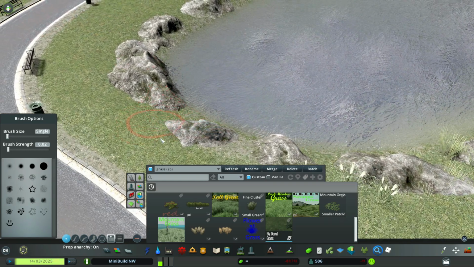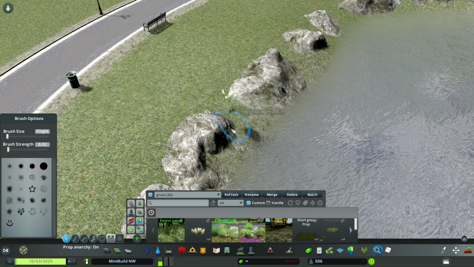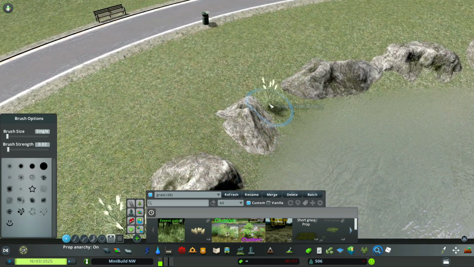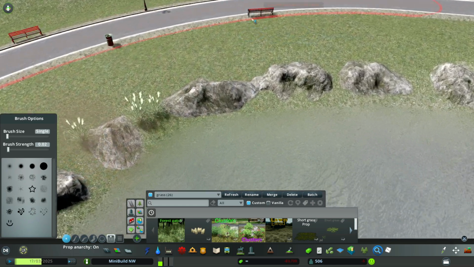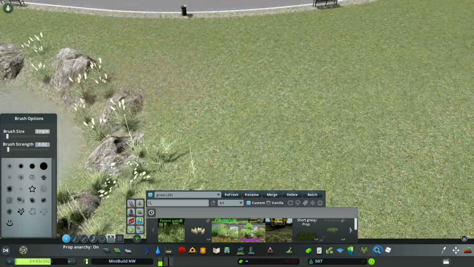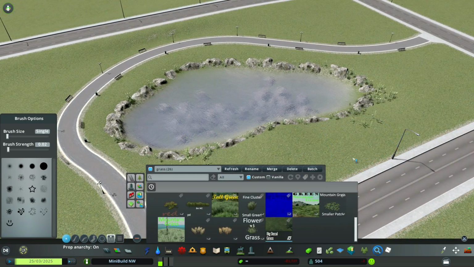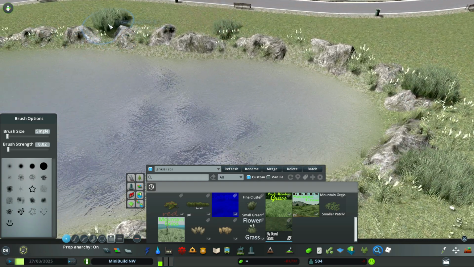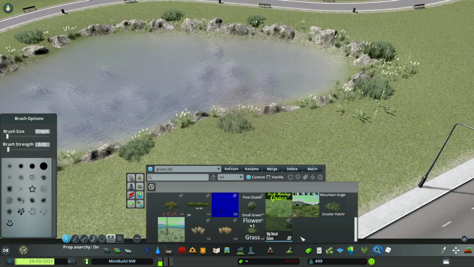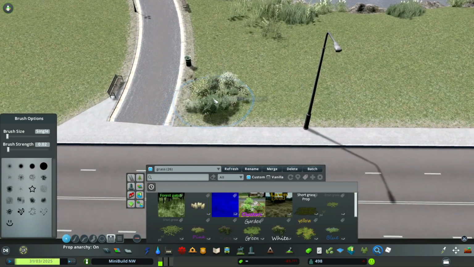Take your time, there's no rush. Detailing is all about relaxing. I'm going to put these flowers in between the spaces in the rocks and here and there where it looks really nice. So I'm going to finish out the detailing with different kinds of grass, getting it just the way I want it. I'm going to decorate the entrances of the paths with some flowers.